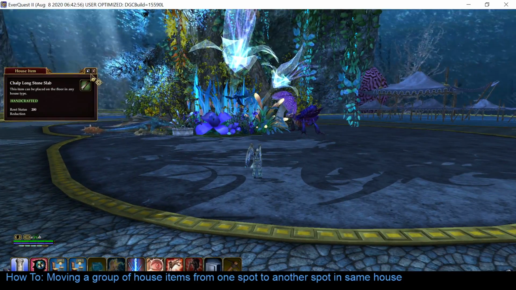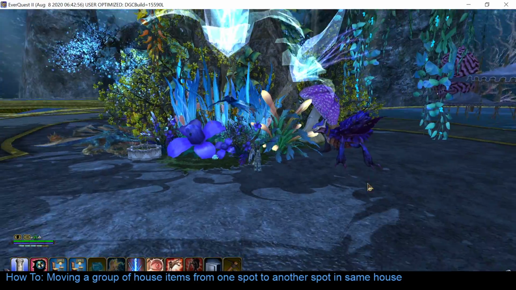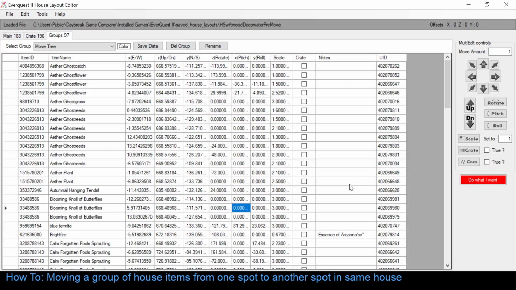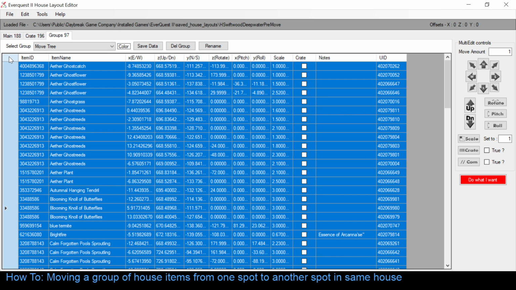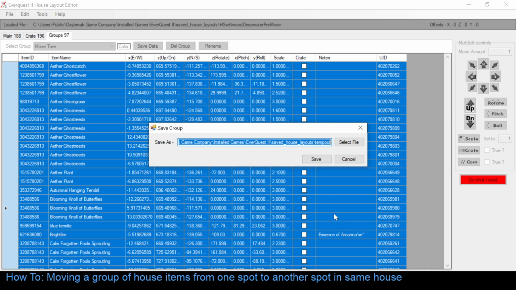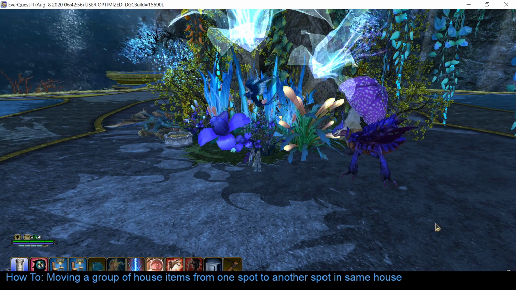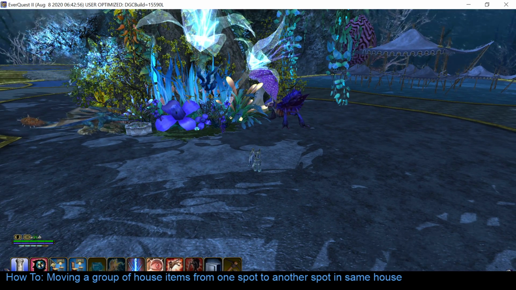There's a pool and stuff. So, all right. Let's just test it out. I'm just guessing. I'm not going to hurt anything. I'm going to go back to the editor. I'm going to click on this top left box here to highlight everything in this group that I've selected. And all I'm going to do is click up and save it. So I moved everything up by one. Okay. You ready? So now I'm going to load it.